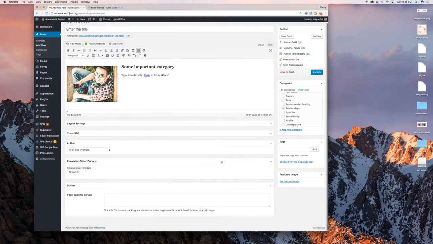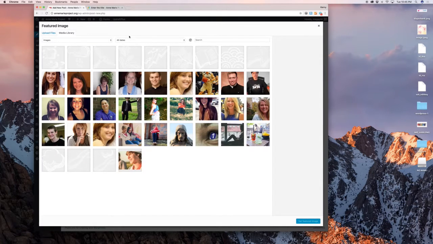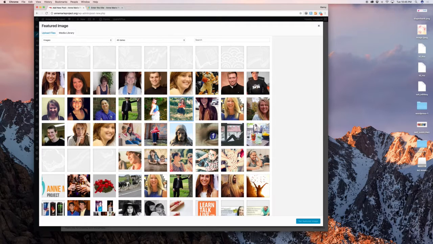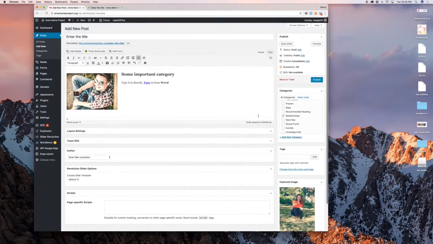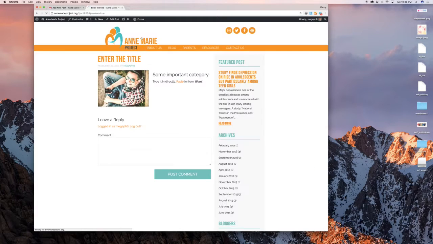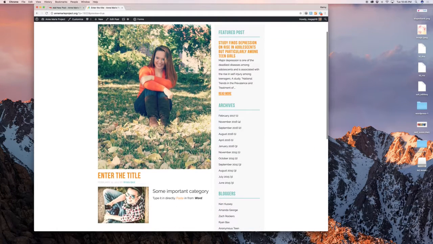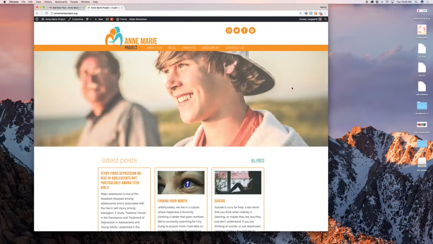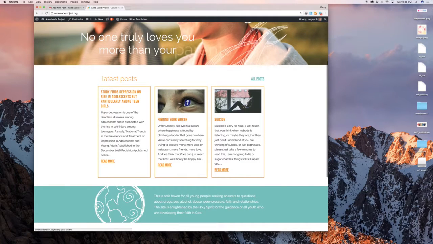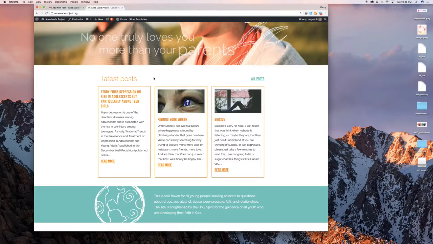And the only other thing you really need to know in here on a regular basis is to set a featured image. Setting a featured image makes it possible for there to be a nice looking photo that shows up not so much in here. I don't believe that we have any way. Oh no, it does go on the top on this one. So it goes up to the top up here within that, but it also means that then on the home page, and this is probably even more important, on the home page it will show up in these spots like this.